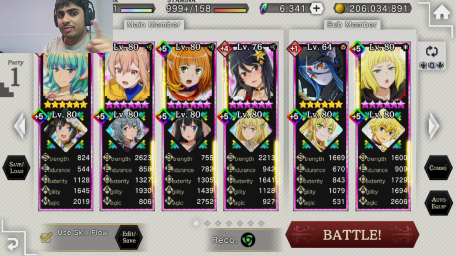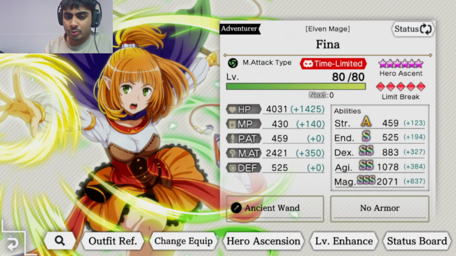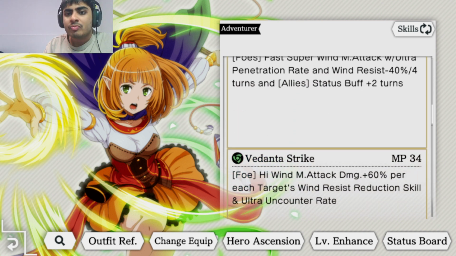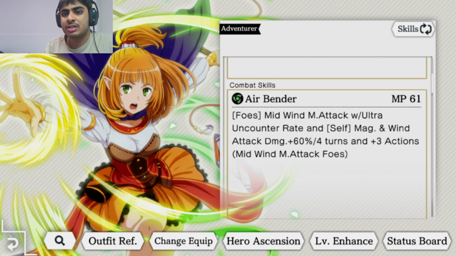Now you guys might have actually seen a unit that's actually pretty good in this situation, and that is this Fina. Of course, Fina is a time limited unit, so we can't really say that a lot of players will have her, right? But she is not a bad option. She has the ability to reduce wind resistance as well. She can give herself magic and wind attack damage. She has the 3 additional actions.